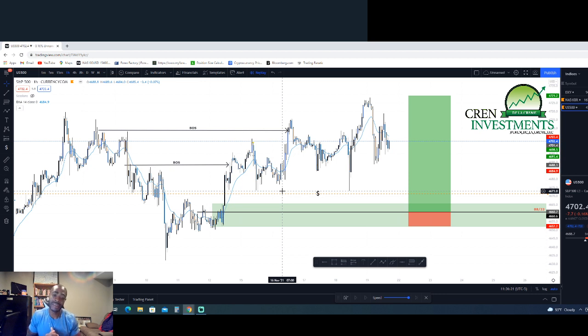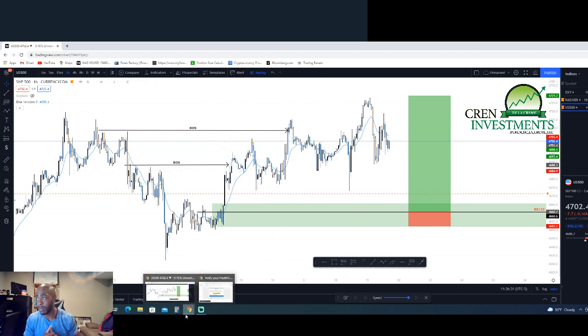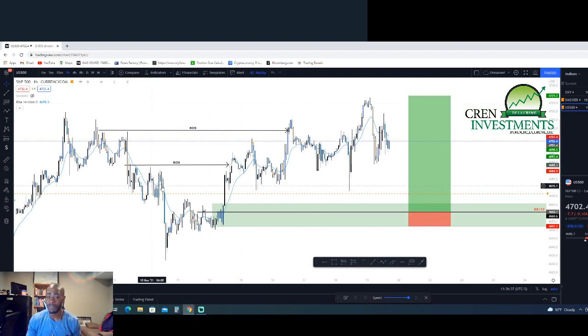But yeah, that is essentially how I personally look at liquidity. I find it very helpful how I look at that, and then how I can compare it with other institutional concepts to make the best of the trade. I wouldn't suggest trading strictly off of liquidity, but liquidity is very powerful when you match it with other institutional concepts.